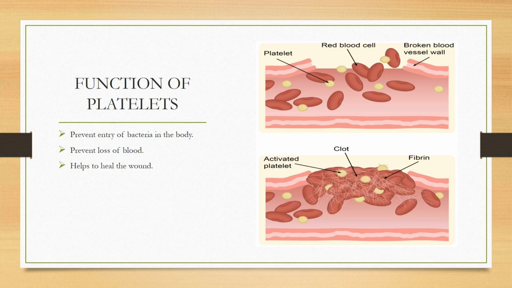I want you to imagine a situation whereby, suppose you cut yourself and we never had platelets in our body. What could happen? We'll continue bleeding until blood finishes in our body. And once blood finishes in our body, remember, we won't have oxygen. At first I said oxygen is very much important. Without oxygen, we human beings can't survive. So the red blood cells won't be able to transport oxygen. Why? Because we don't have blood in our body. Have you seen? All these components work together.